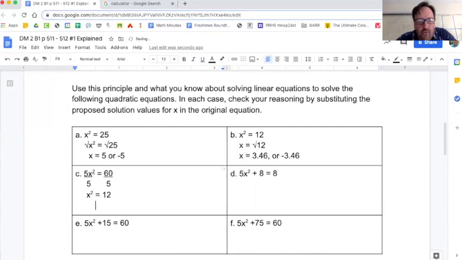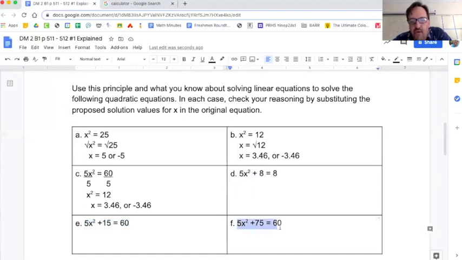And this should equal, when we take the square root of both sides, the square root of 12, or the negative square root of 12. Same answer as in problem B, conveniently. There are some other situations that can come up, and hopefully if you take a little time and think about it and work through these problems, you'll figure them out.